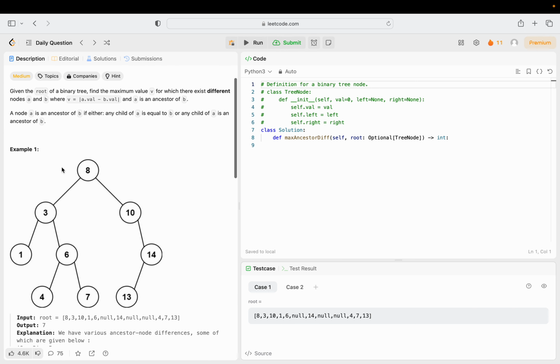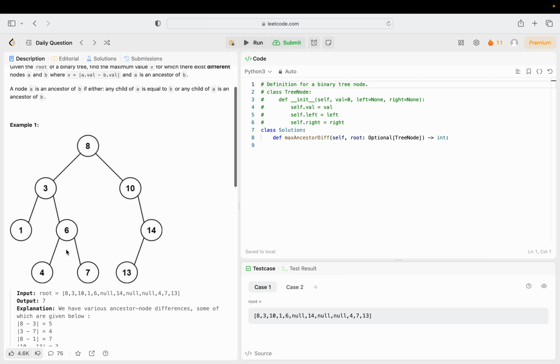So let me explain this question with the help of this example. What we have to find is basically the maximum difference between two nodes where one node is the ancestor of the other node. And what nodes are ancestors? Let's say we are at 8, right? All the left side of the binary tree and right side of the binary tree, every node is basically a child of this 8, right?